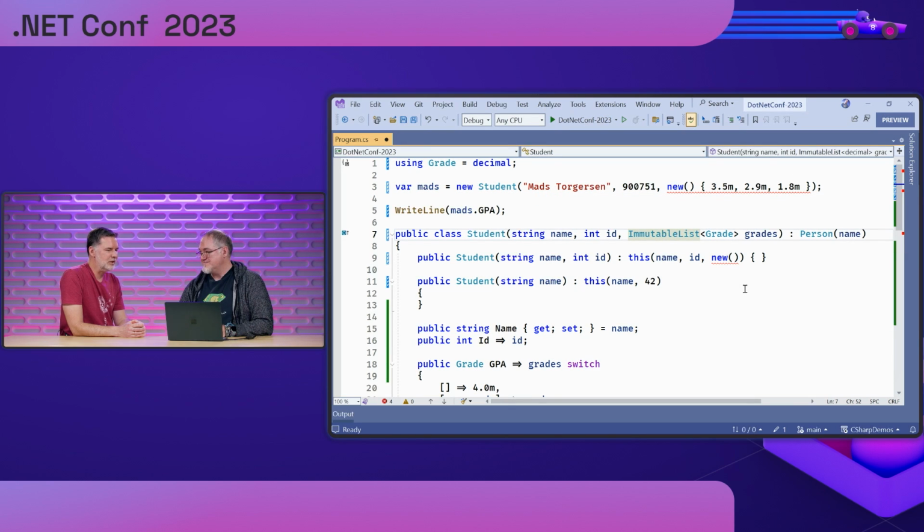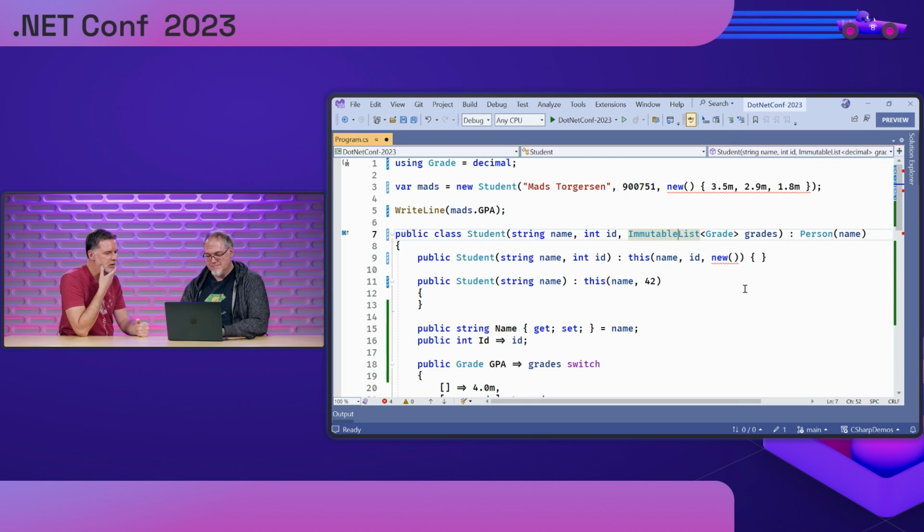Yeah, and I can't use a collection initializer, period, because it mutates. The whole point of a collection initializer is to mutate the collection after it's created. Immutable lists really are resistant to being mutated. Instead of mutating the list, it returns you a new immutable list. But collection initializers coming from C# 3 don't actually know about that, so they just throw that result away. So what we really need is a unified syntax for creating collections. And we need it to work for many more collections.